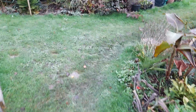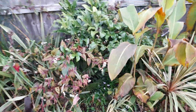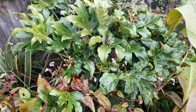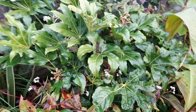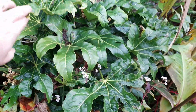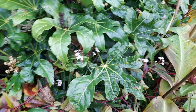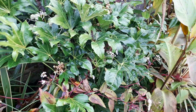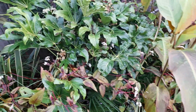So let's just have a look at a plain green form of Fatsia, which is my oldest specimen. It's not a huge plant by any means. It's probably been held back for being in full sun actually, but it still seems to have tolerated it fairly well. The leaves do come out a little bit strange. Really want a bit more shade, but hopefully as time goes by we'll get more plants to cover that. That'll be more in the background.